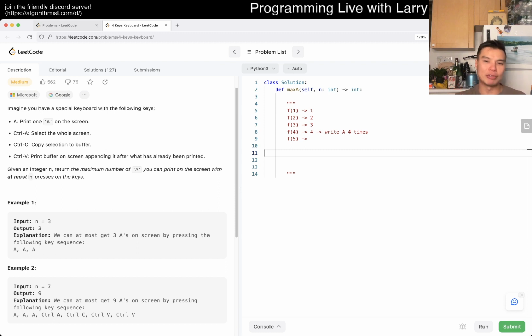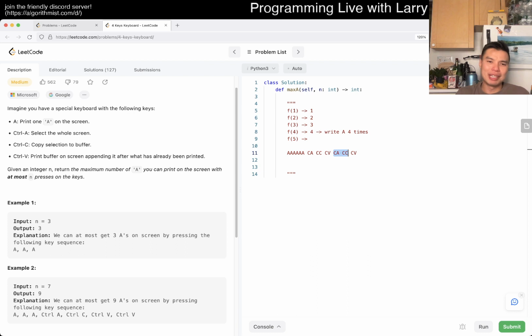So my second strategy was something like: A, and then you do a Control A, and then Control C, and then everything after that is Control V. But that doesn't make sense because if you have enough moves, maybe it makes sense to do another one here, right? Like we do Control A, then Control C, and then do it again. Then that basically doubles this twice, in exchange for 3-fold type things, right? So there feels like there's a divide and conquer thing.